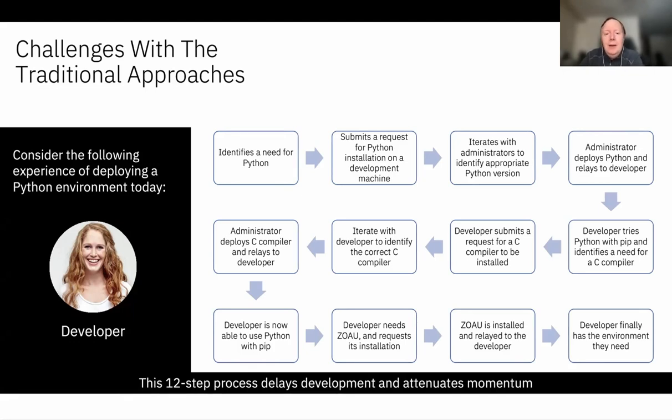So you finally get Python installed, and then you understand, oh wait a minute, I also need the C compiler installed so that I can build a package I'd like to use from PyPI. So that nets out to another request to system programmers to say, hey, I need the C compiler. Okay, which C compiler? And you could repeat this one more step with ZOAU, where that package is really useful, but it requires a system programmer to install it. So you see this ad hoc discovery process, this iterative back and forth, and you can imagine this is a very churn-heavy thing.